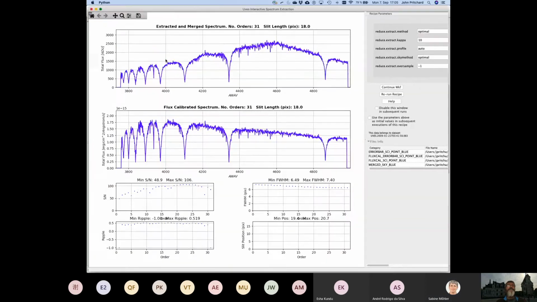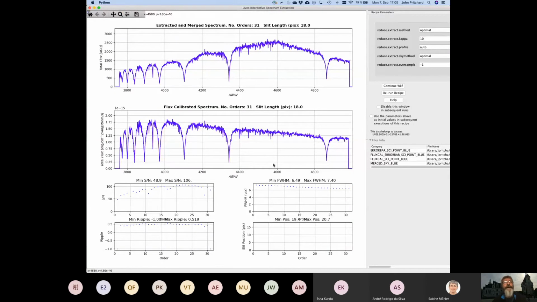And finally, so here we see the raw extracted spectrum, as it were, flat fielded. So the shape of it is determined mostly by the shape of the flat field lamps and also by the atmosphere. And then we have here the flux calibrated spectrum.